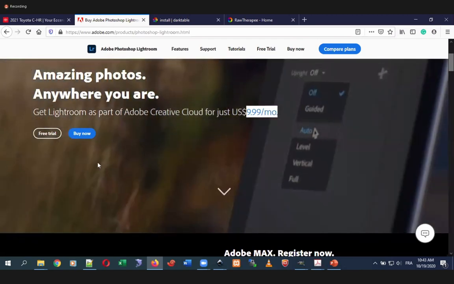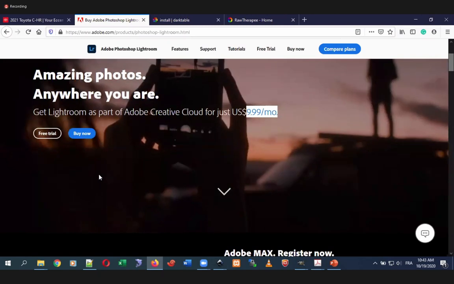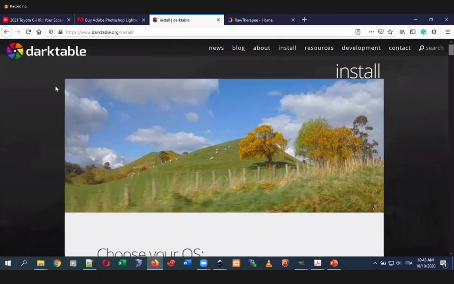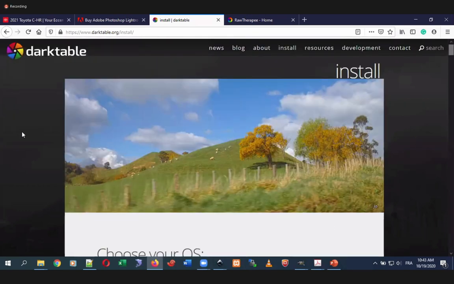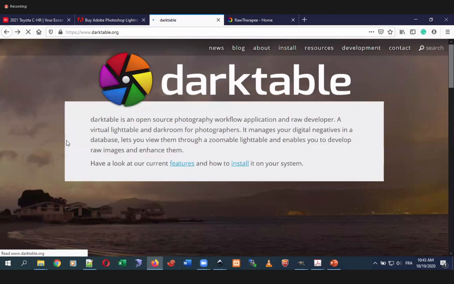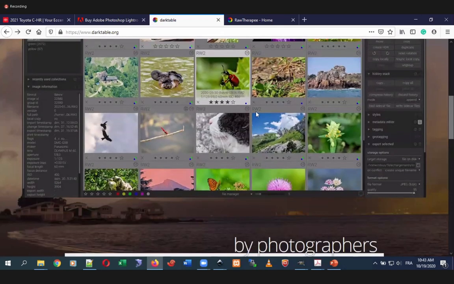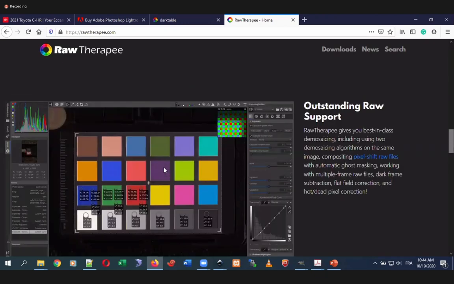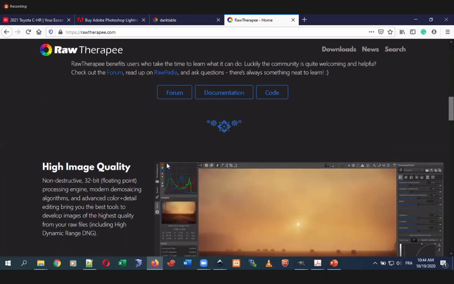In case you're looking for open source photo editing software, you have Darktable. I think Darktable delivers good output as well. Also, you have RawTherapee. RawTherapee is also one of the best applications.